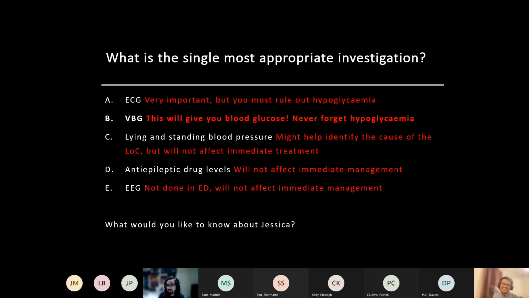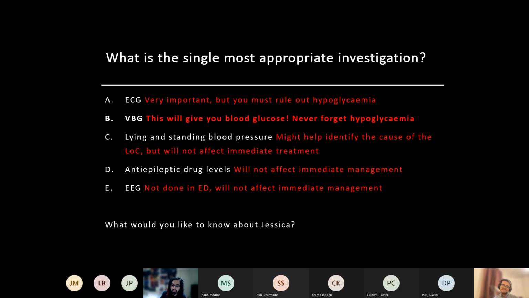The thing you need to remember about the VBGs and why they are really useful is that they give you 2 useful things. They give you a lactate, which is a sign of dehydration and acidosis, and they also give you glucose. Glucose is going to be the most reversible thing most quickly and is easily forgotten. You can do the VBG whilst you're setting up the ECG. The ECG is really important. The ECG is in fact the second most important thing on here.